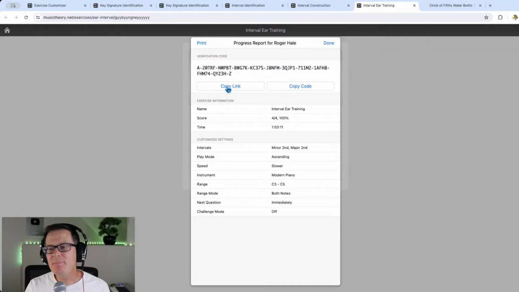Then click Copy Link and send me this hyperlink in an email. And when I click it, it will bring up this little report with your name so I can see how you've done. And if you didn't do well, who cares? It's more about how many you do and you start to become familiar with what they sound like.